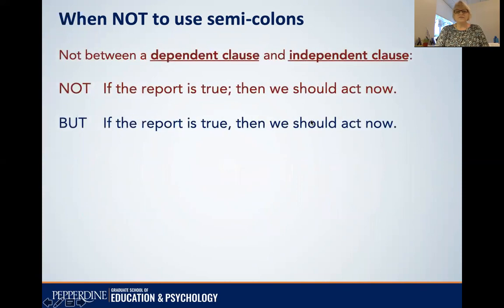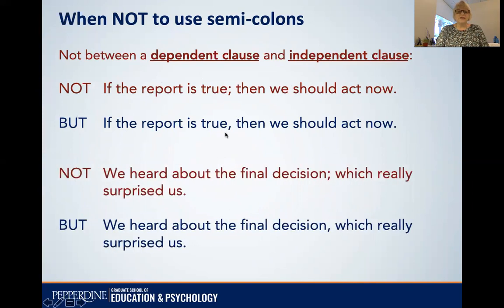Next, you can't use semicolons between dependent and independent clauses. So if the report is true is a dependent clause. You can't just say if the report is true because of this little word if. That makes it dependent on this clause. So instead, you should use a comma. And same here, when we heard about the final decision, which really surprised us. We couldn't just have which really surprised us on its own.